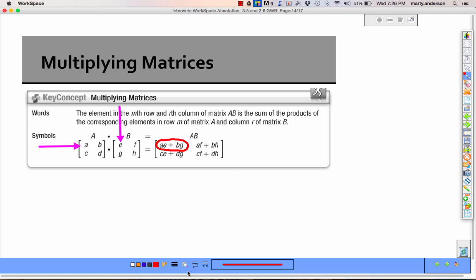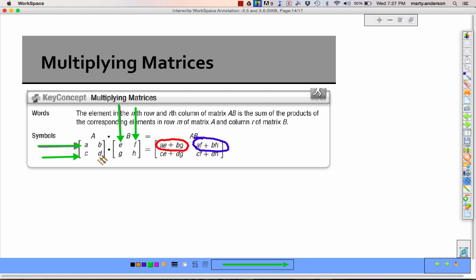Now watch how we get the first row, second column. Let's go back to this guy. So I'm going to go with green this time. I'm going to take my first row times my second column, and when I do, we are going to get this guy in the first row, second column of our answer. So it's kind of a spin thing. If I had a ruler out, I would put it over this and then over this. A times F plus B times H gives me my answer. Now we swing down here. Second row, first column.